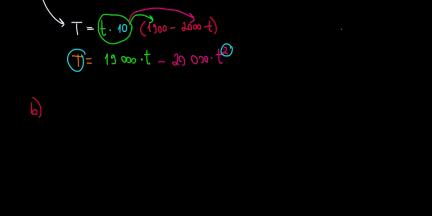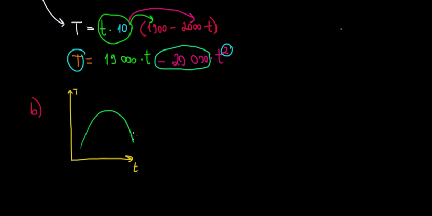Because look, the relationship between the tax revenue and the proportional tax is quadratic with a negative coefficient, meaning that if we draw this on a graph, so if we plot the tax revenue on the y-axis as the dependent variable and the proportional tax on the x-axis, it's going to look something like that, meaning that we have a level of the tax that maximizes the tax revenue. And what's the meaning behind it?